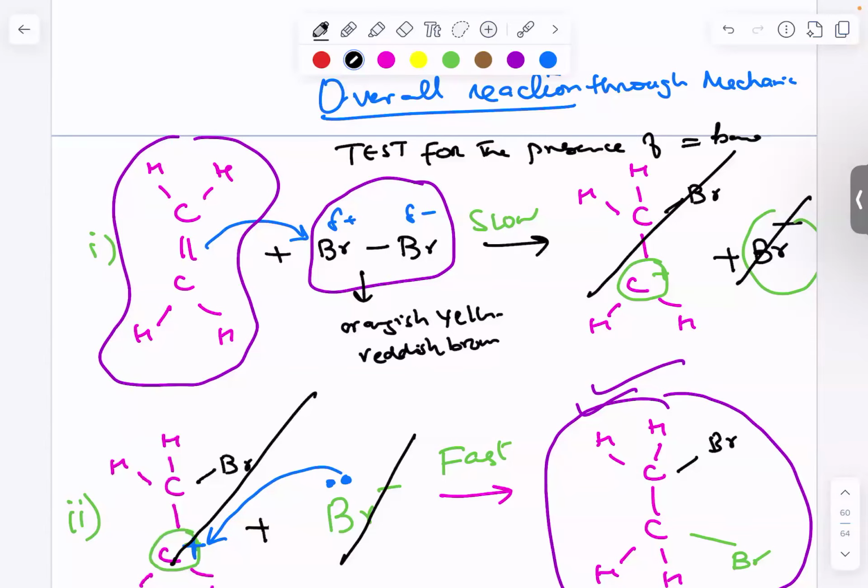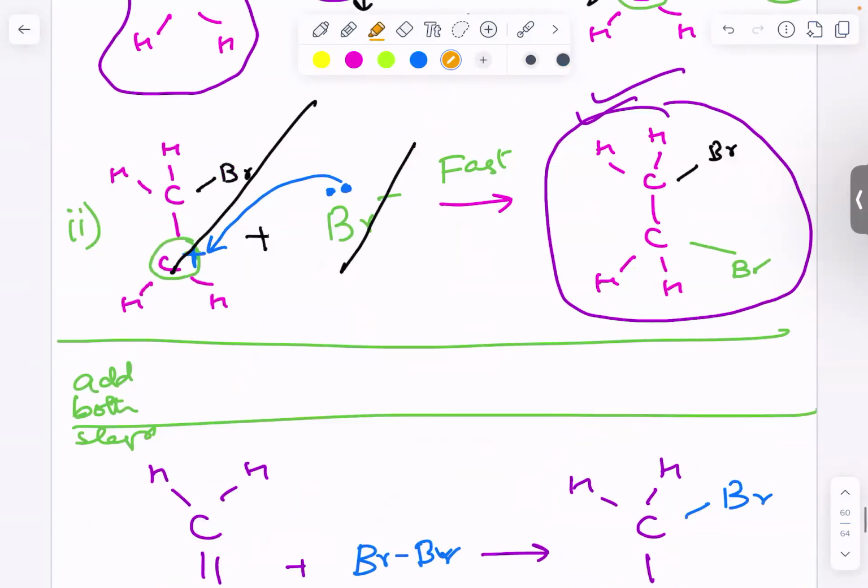So when you add a few drops of bromine solution, which is also called bromine water, and it is added to alkene, the solution is decolorized because the double bond is present in the alkene, and that is why the reddish brown color is decolorized. So this is the test for the presence of alkene. I'm going to highlight this. Okay, coming back to this thing.